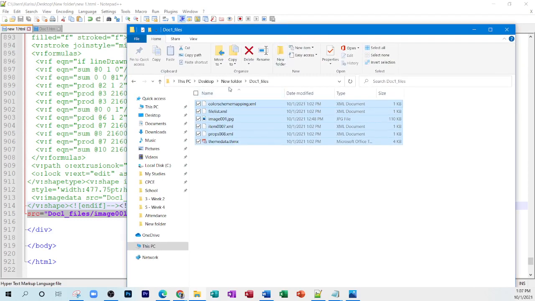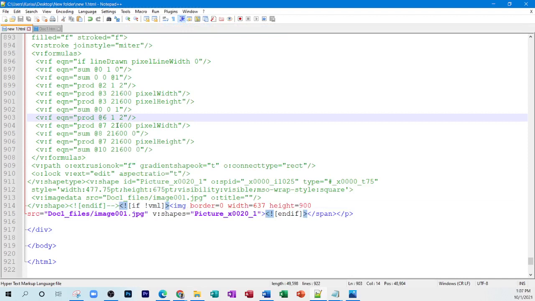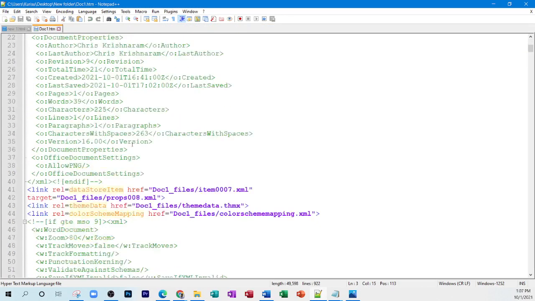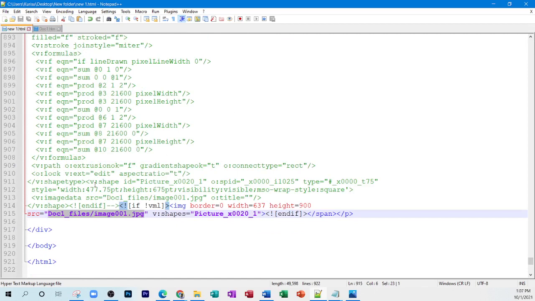So what I'm trying to get at is that you can use one folder for all of your content, and you have to be careful also with copy and pasting, because what was happening in one HTML in terms of the codes and the tags would reflect over the same way into the new HTML.